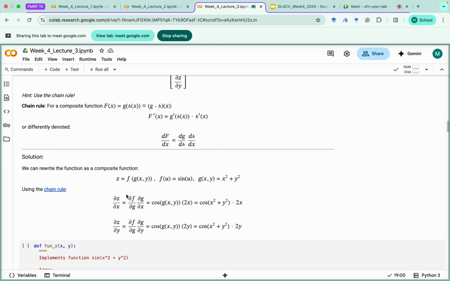The first derivative: I have sine u, the derivative of that is cos, so I have cos of g of x comma y, and then the derivative of g of x, y, which is x square plus y square, with respect to x is 2x. So the derivative of z with respect to x is cos of x square plus y square times 2x. Similarly, with respect to y, I have cos of x square plus y square times 2y.